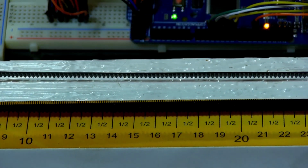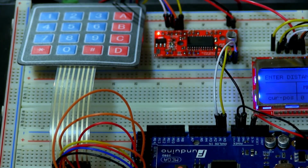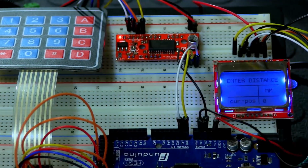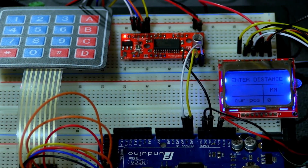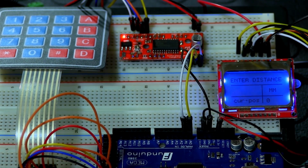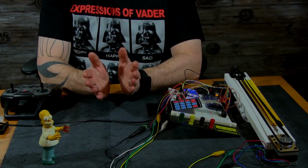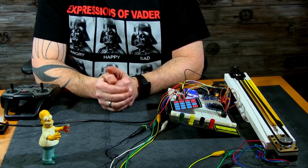So there you go. Pretty cool stuff. It's fun to actually be able to enter the distance on the keypad and then see on the LCD the current position and where it's going to go. So it gives you a visual representation and not just hard-coded in the code. So let's go back to the main camera and wrap it up. Alright, so that will do it for this tutorial today.